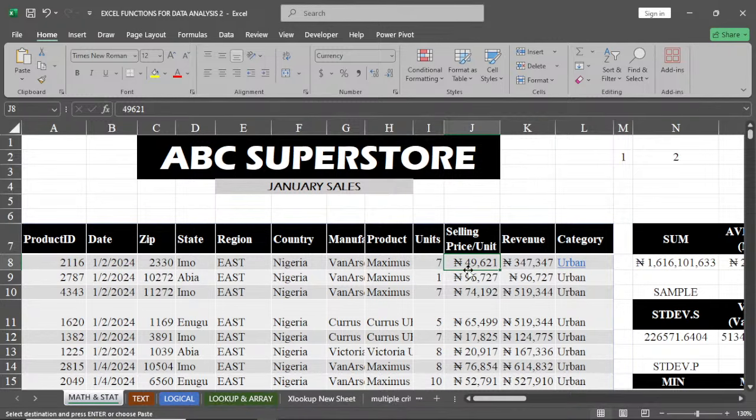It's not that you calculate revenue and then have to drag it down or double click for it to happen. No.